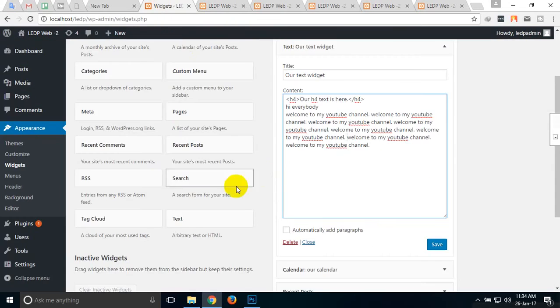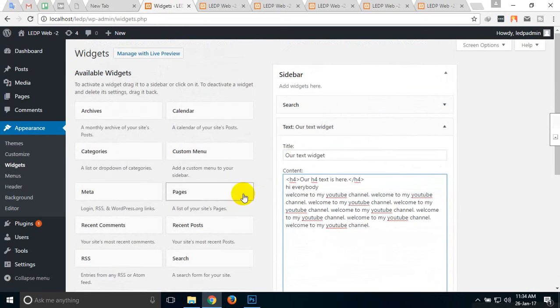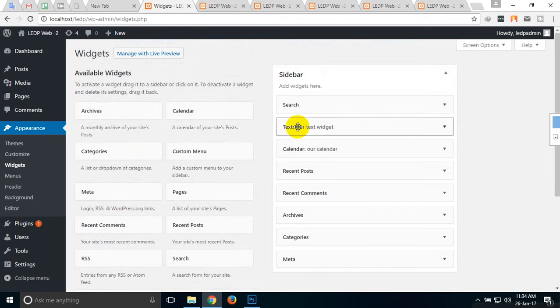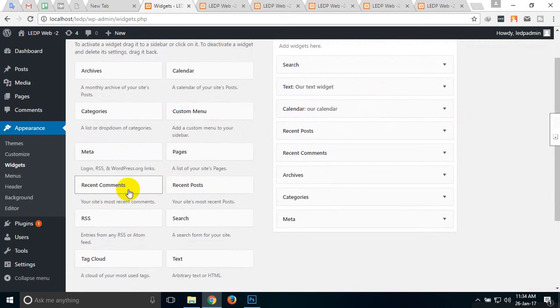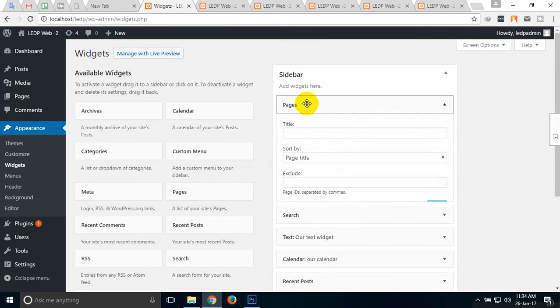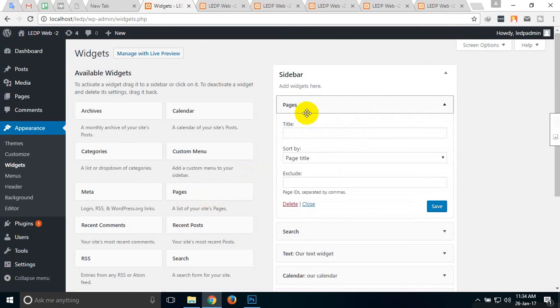So we can download many widgets from wordpress.org and use those. There are some default widgets such as archives, calendar, categories, custom menu, meta, pages, recent comments, and recent posts. If we want to show our pages above the search bar, we can drag the pages widget here, and we can give a title, Pages.